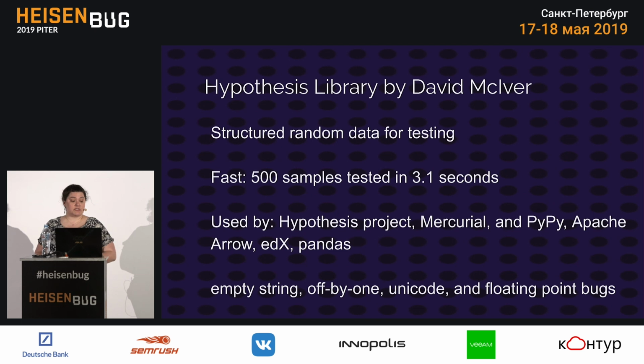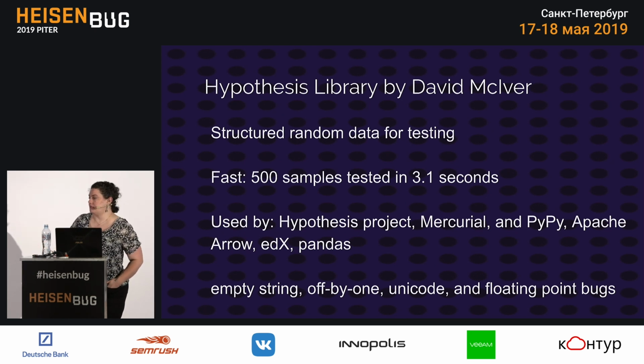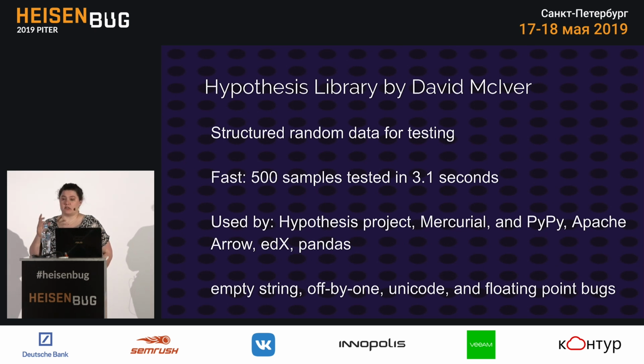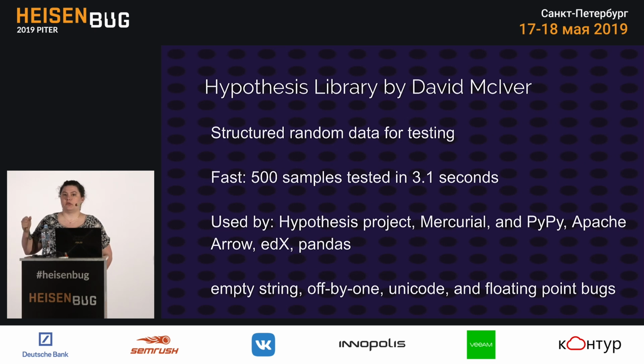This library specifically is used by the Hypothesis project, Mercurial, PyPy, Apache, Arrow, edX, Pandas, and other projects. And there are some resources in the end of my slides, which I'll share on the website, where you can access some of the open source libraries that are actually using this and take a look at the code base, because it's really fascinating to see how people are building out the strategies. So again, this is really good for those errors that are easy to ignore or easy to forget about because you're going so fast.